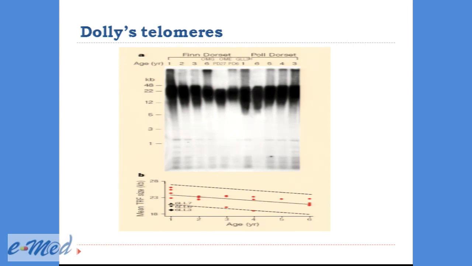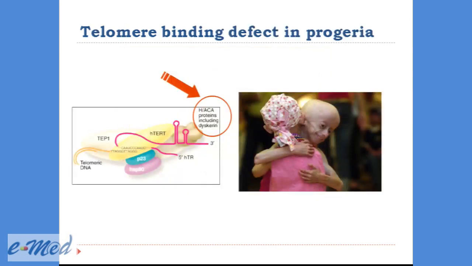Another example of abnormality of aging because of shortened telomeres are the classical progerias. This is a picture of a child with childhood progeria. You can see this is a 6-year-old child. It has telomeropathy. His telomeres are very, very short, and unfortunately, he will die of old age before the age of 10.